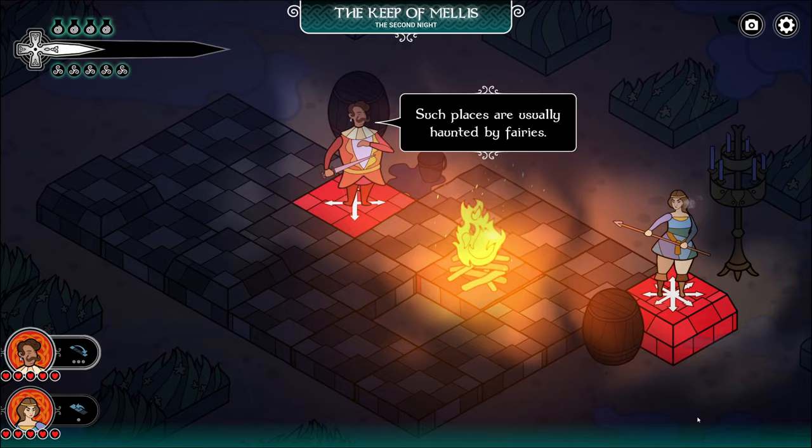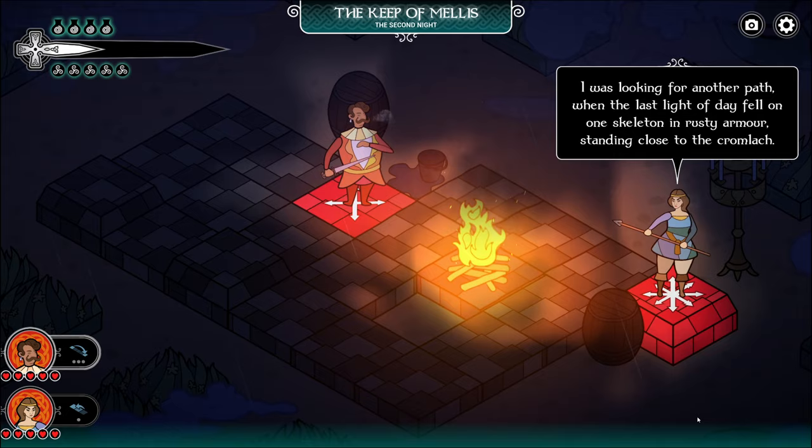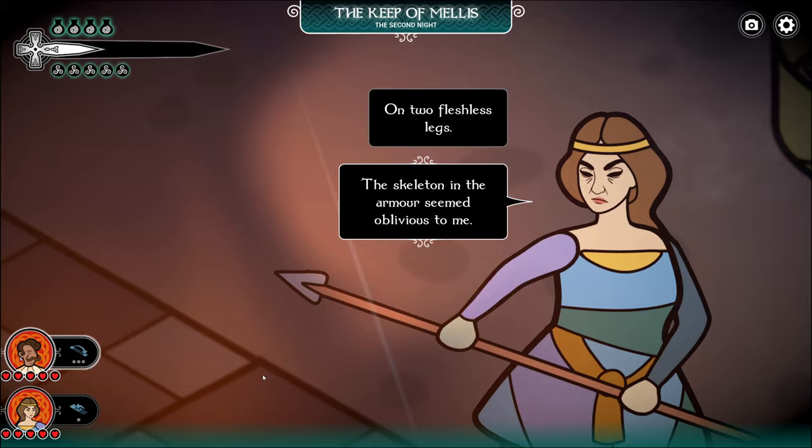This was no exception. Around it lay a dozen shattered skeletons. I was looking for another path when the last light of day fell on one skeleton in rusty armor. Standing. I read too slowly. Standing on two fleshless legs, the skeleton in the armor seemed oblivious to me. It took a faltering step toward the cromlech.